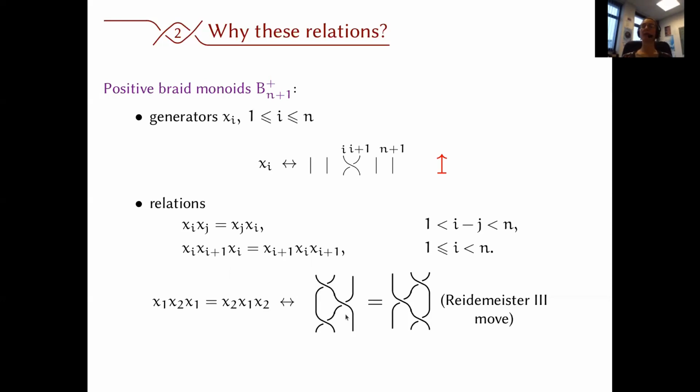strand which is the closest to you, and you can push it to the bottom of the diagram so that it comes over the crossing. So this is a completely natural topological move, which is called the Reidemeister-3 move, and you can prove a theorem saying that these two relations are everything you need to describe isotopy between two braids. So this is a very natural object which is studied a lot.